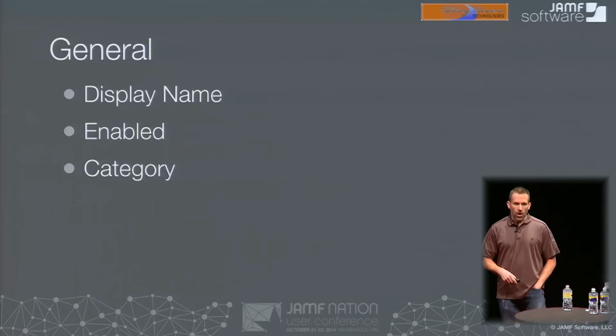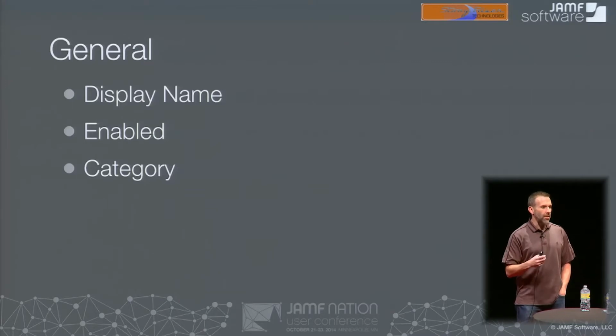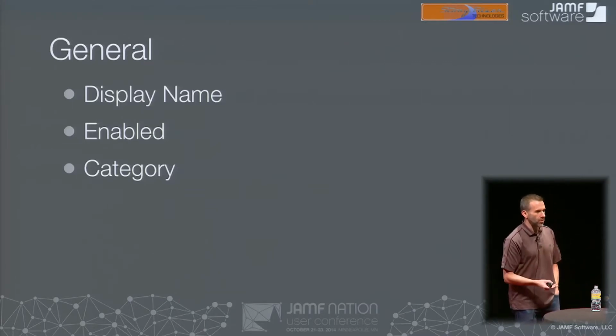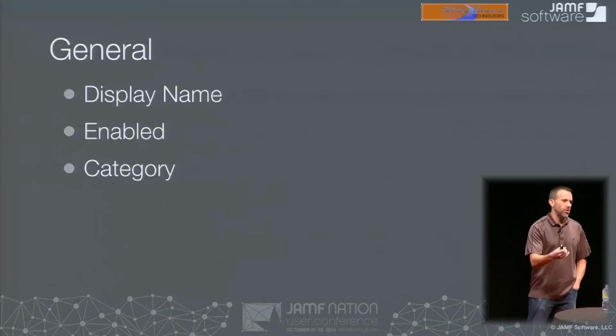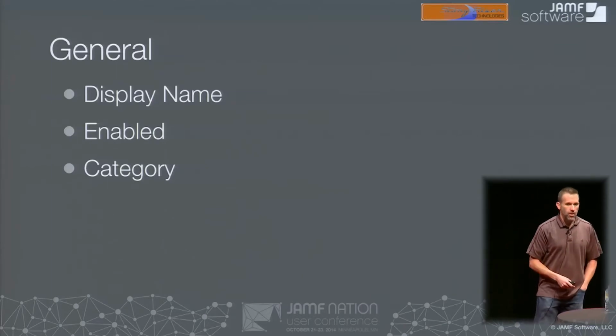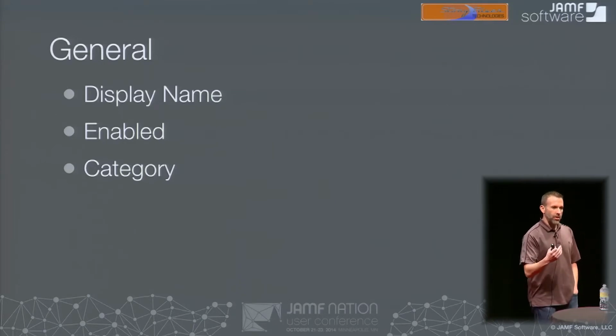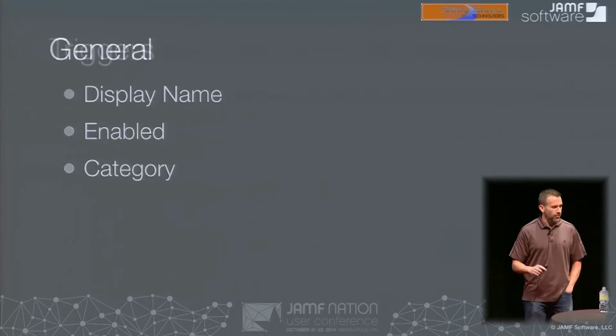Categories are pretty specific or special in that we need to make sure that we have something available that could be potentially visible to the end user in some cases for Self Service. Default categories I will usually create are applications, OS, scripts, printers, maybe plugins, if you want to separate that out. But make sure that you have something that's relevant to your end users because they could be visible in Self Service.